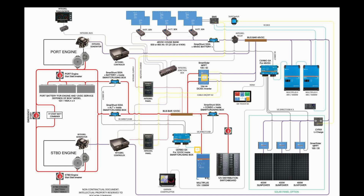The power gets distributed to a 48 volt lithium bank, and from there it gets distributed in 2 ways. It charges the 12 volt house bank for your normal DC circuits on board a vessel, and it also feeds the 10 kilowatt inverters, which take a lot of your heavy loads like your air conditioning, hot water, your water maker and your cooktop. Now, because it has 48 volt inverters, it makes it incredibly efficient compared to your normal 12 volt inverters that you would find on a vessel of this size.